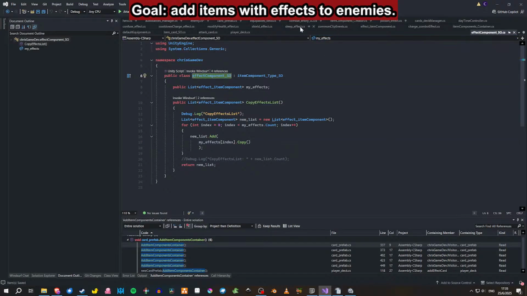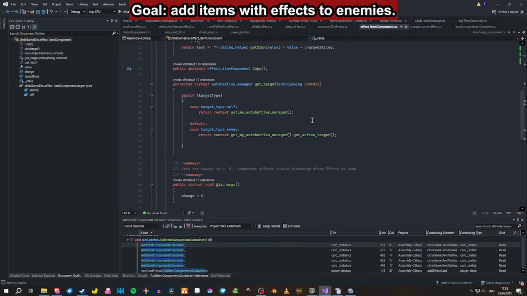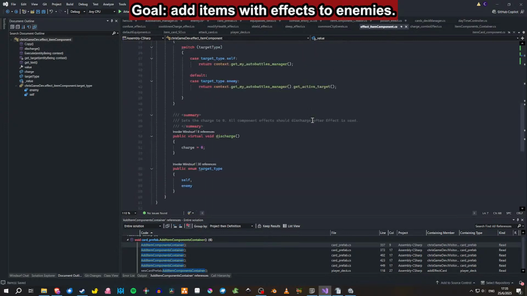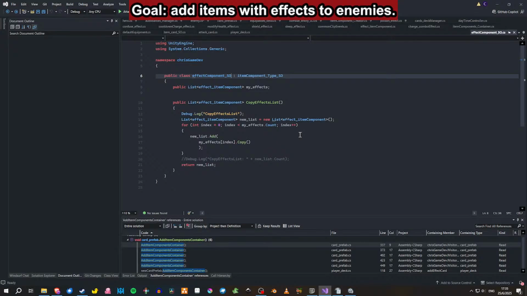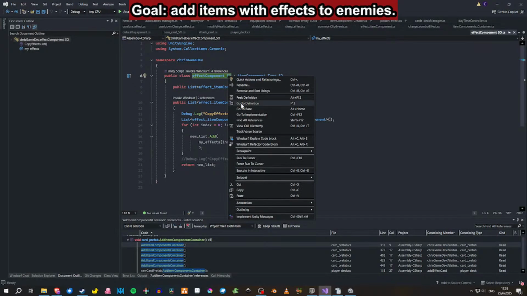Effect component. Let's see, where's this used?